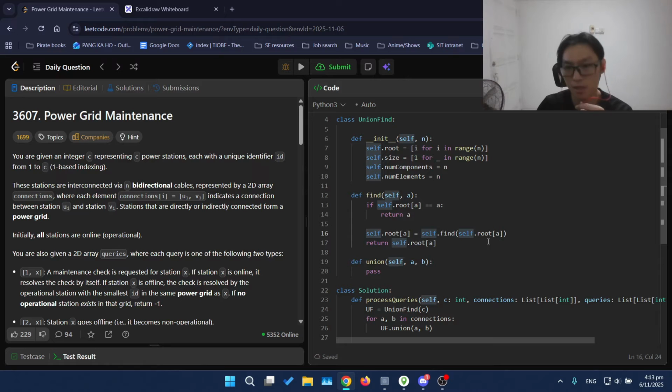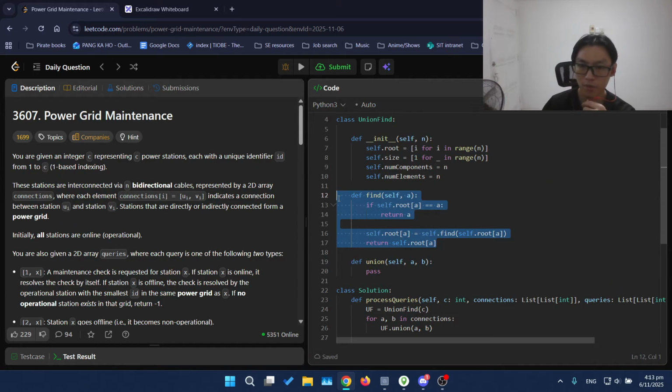So this is where we do union find path compression. It's a little bit hard to explain. I'm not going to attempt to teach union find path compression in this video. There are tons of videos out there that probably do a better job than I do.